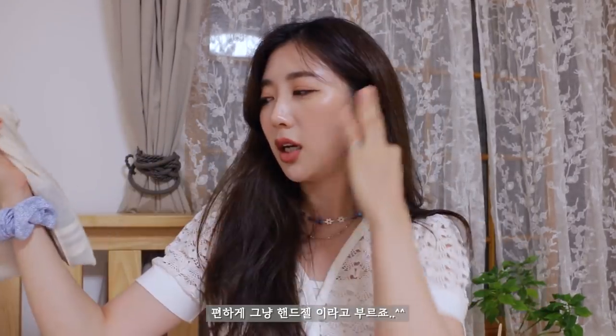Moving on to my next pouch. And this is a pouch that I got from a sale when I bought a body cleanser, maybe? Yeah. And since this is my secondary pouch, I don't have to carry it with me all the time. But I'm just gonna show you everything just in case you guys might be curious.